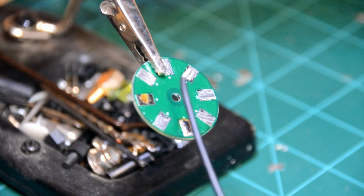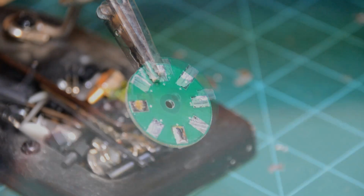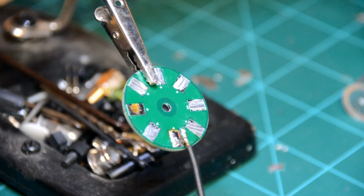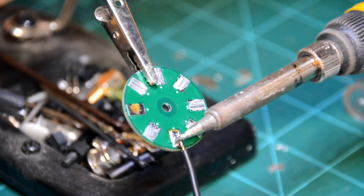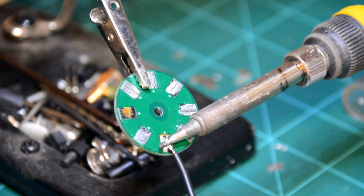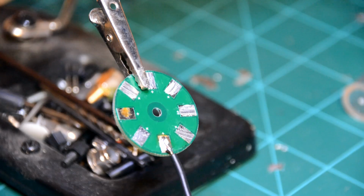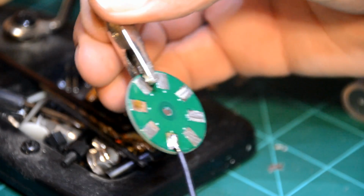So if you wanted to bond that wire to there, actually let's just go ahead and do that right now. So now what we're going to do is set this on top of that solder. We're going to set the iron on top of the copper wire, and we're going to let the heat transfer through that copper wire into the solder on the power distribution board.